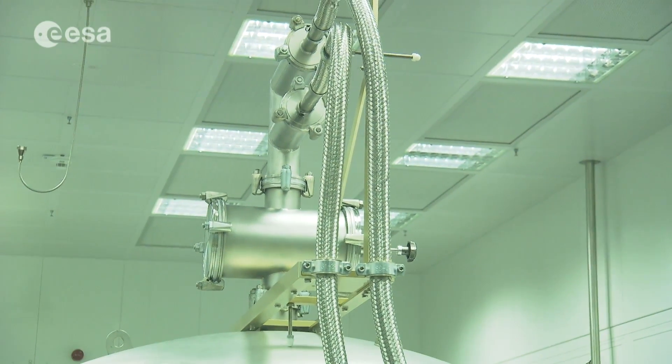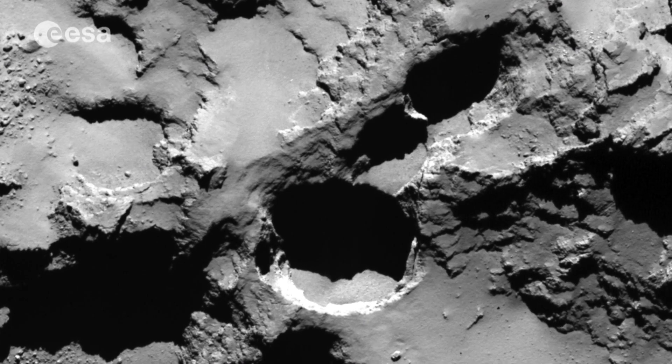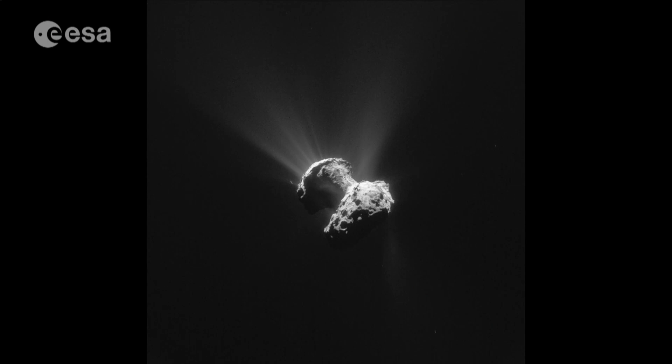We see them at various places, either as standing walls — big, huge cliffs. They are 100, 200 metres up to 700 metres, like the huge Hathor cliff on the backside of the head lobe. We also see many of these upright walls in pits that have a typical diameter of 200 metres. These are the main source regions. We can't rule out flatlands, and we have a few indications of activity in flatlands, but the driving activity is cliffs.